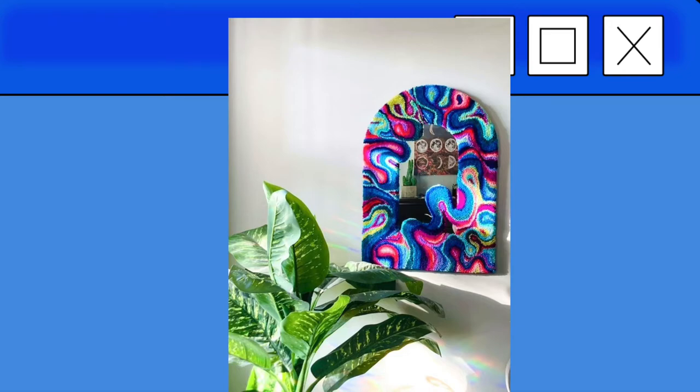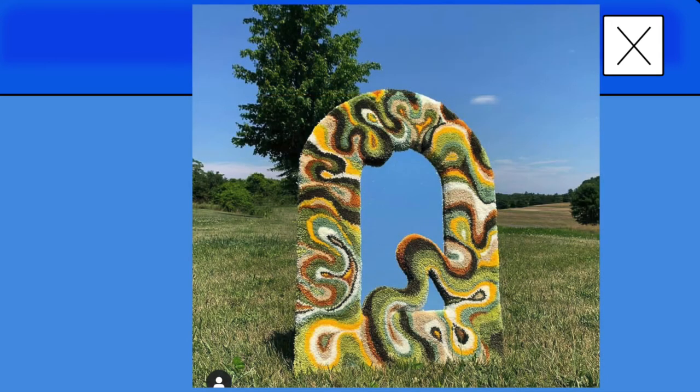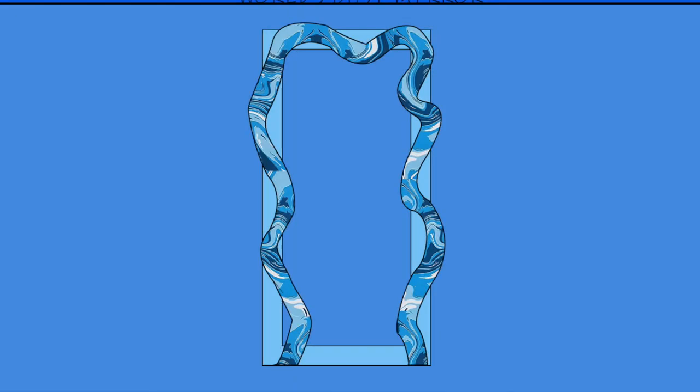Amazing. And then I follow this one artist, and her Instagram is Made for Monday, and she makes these really, really cool arched mirrors, and the frame is actually a rug that she punches. And it really inspired me, like the colors that she uses, because it looks like acrylic pour, but in a rug. So I found that really cool. And then boom, it hit me exactly what I wanted. So this is the design that I had.